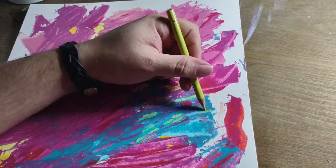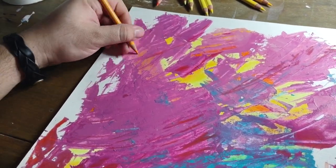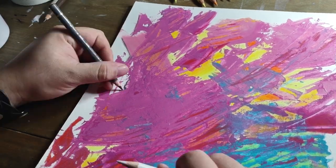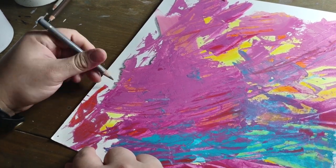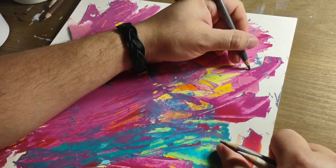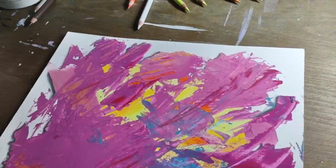That's what I tried to do. I was really adding color with the colored pencil, trying to make it actually look like abstract art. And it came out really neat. I enhanced some of the colors that were already there, then added some with the colored pencil. After that, I shaded it so it looked like there was a shadow on the left side, making it look kind of 3D — like it was popping out of the page.